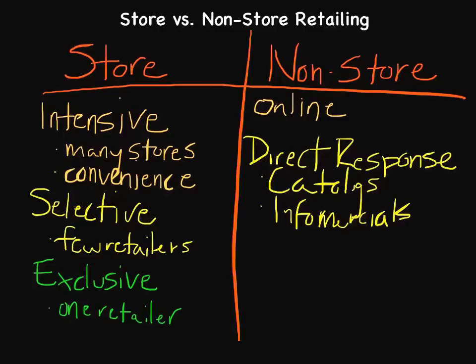Another method, which is very common and very popular, is direct selling. Common direct sellers include Pampered Chef as well as Mary Kay Cosmetics. The idea is that you sell products to consumers directly in their homes. The benefit is that you typically have someone that you trust doing the selling — someone that you know. It's effective because we like to purchase products from people we actually trust. Having that personal connection makes it a lot more effective than if a stranger came to your home to sell you things. Because it's someone you know, you're usually more inclined to purchase something and maybe spend a little bit more.